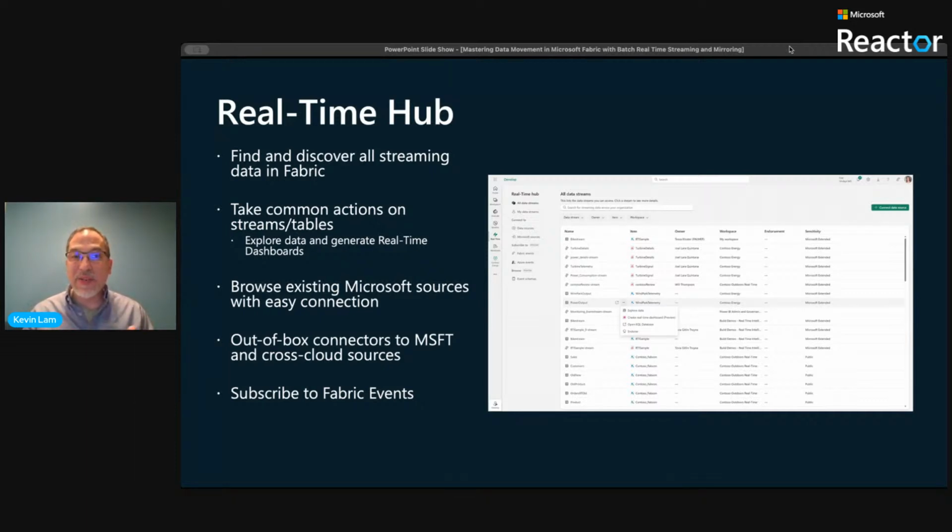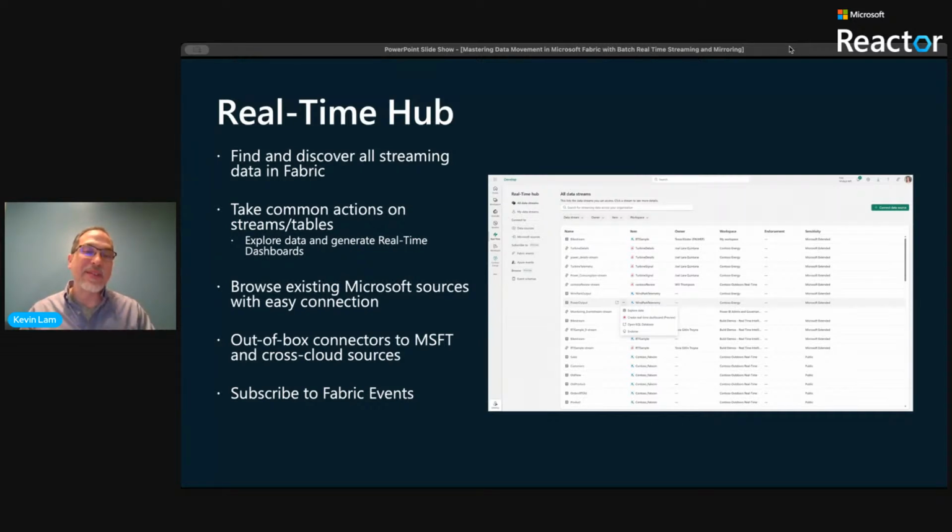And we're going to extend those Microsoft sources, not only to be able to look at which sources you have access in Azure, be able to pull in monitoring data from those sources, as well as soon introducing the integration with Dataverse, so then you can get change feeds from Dataverse itself. We also have the ability to have out-of-box connectors, and I'll talk about that in the next slide.